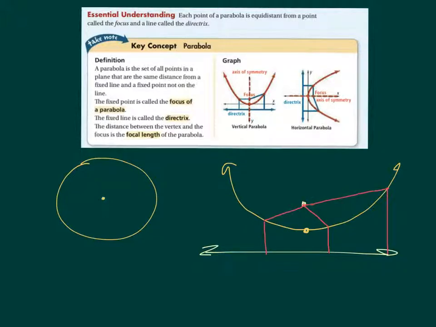Now, why are parabolas important? Have you ever heard of a flashlight? In a flashlight, basically what you have is like a three-dimensional parabola. It's like a parabola that you just spin around, making some sort of shape like that. And what's needed is the bulb is supposed to go right at the focus.